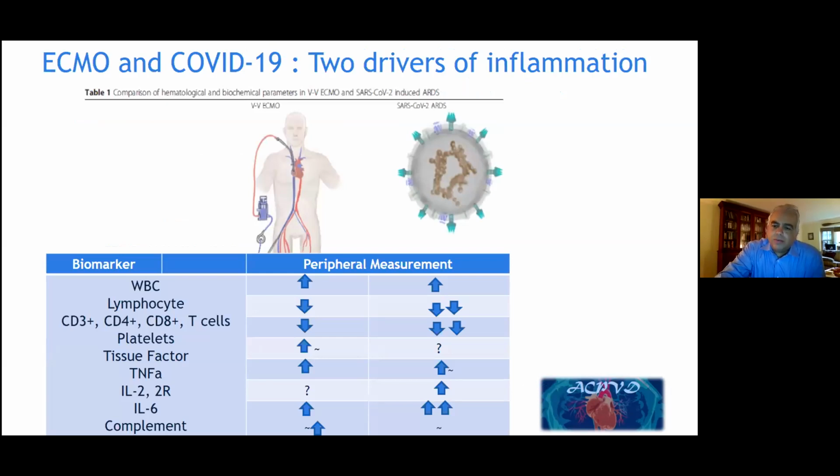So why not do ECMO? One of the early reasons was because it absolutely could make the whole inflammatory condition of COVID worse. And this was the theory that was put out, that you had an overlapping degree of, for example, biomarker profile. If you see here, with ECMO you have a leukocytosis, but a lymphopenia, very significant with COVID-19, especially in the T helper cell, as well as natural killer cell subsets. You also had a hyperinflammatory state, as they called it, in COVID, and you also induce inflammation with ECMO. So it was felt that maybe this wasn't the best therapy for such an inflamed condition.